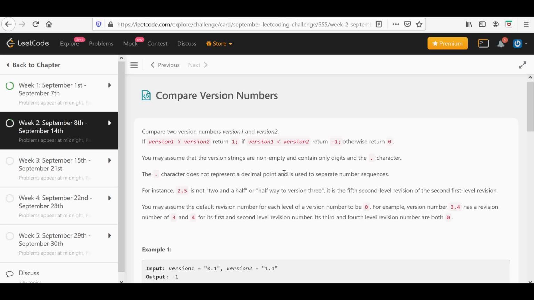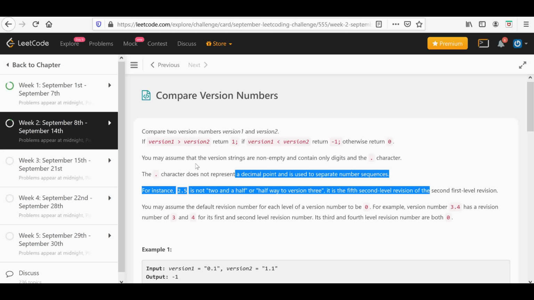So basically they have given two strings, version 1 and version 2, and this is typically in the version number format, that is 1.0.0 something like that, or 1.2.1 point something. So it can have n number of levels, and if I have 0.1, it means the first version of the 0th level, right? So 0 is the major version, and anything after the point is the minor version, and it can have more minor versions. So we have to find out which version is the greatest. If version 1 is greater than version 2, then we have to return 1, and if version 1 is less than version 2, we have to return -1, otherwise we return 0 if both are equal.